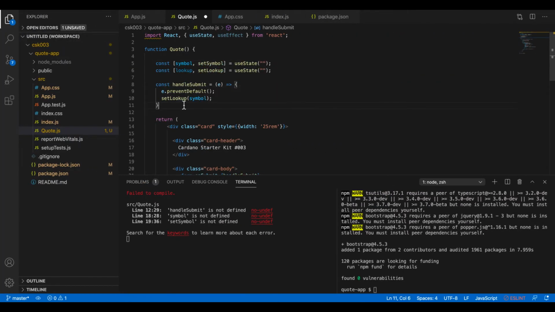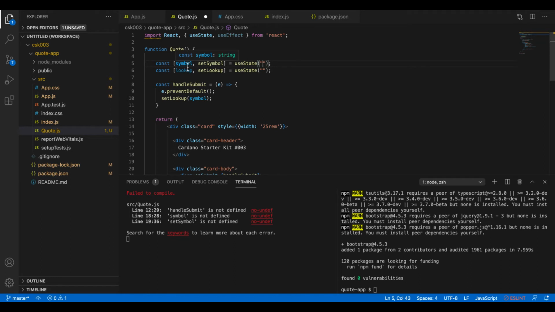That's better. All right. So what this does again for us is we set up a variable called symbol and a way to reset it. The initial value of symbol is 2 quotation marks with nothing in between. This is called an empty string. The symbol and the lookup are going to be a string of characters, a word or a symbol, right? But for now, they're not going to say anything. Every time we call set symbol or set lookup, the values of these variables are going to change.